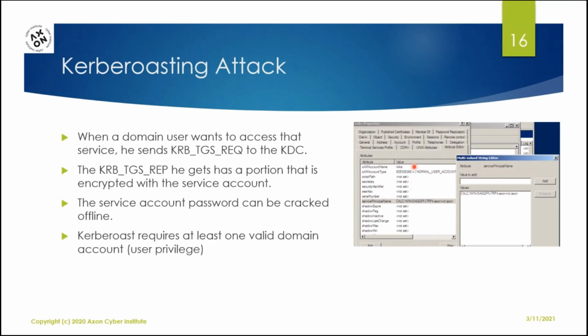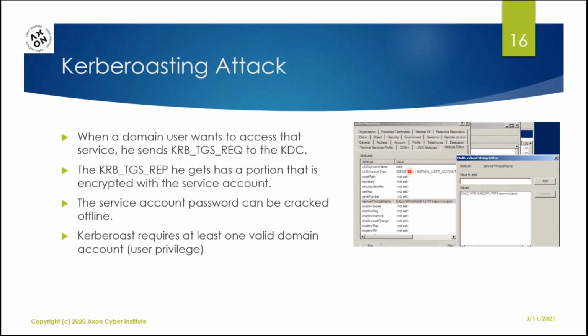These are the attributes of Mike. I can say Mike has the SPN of calc on that Windows server. I can define any server in the domain. So that means I know that calc is running under the Mike account.